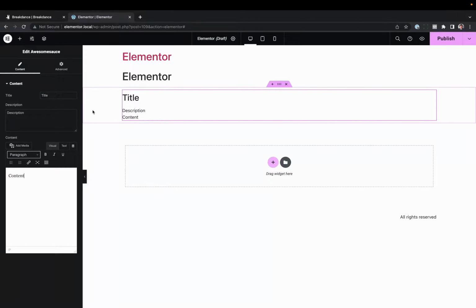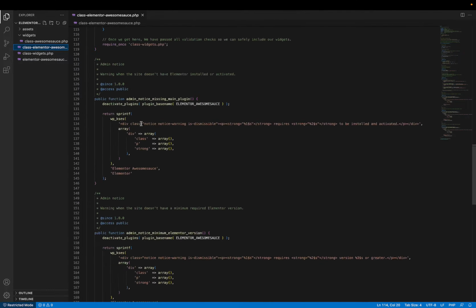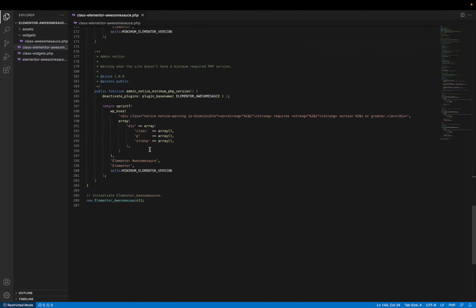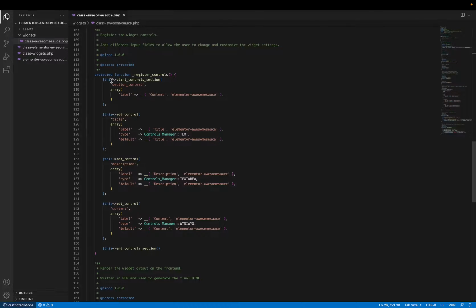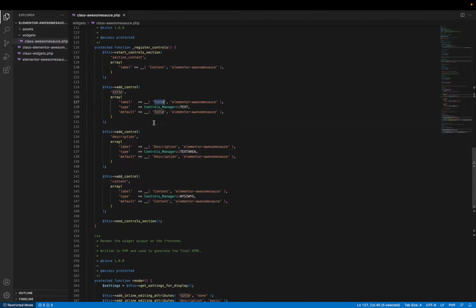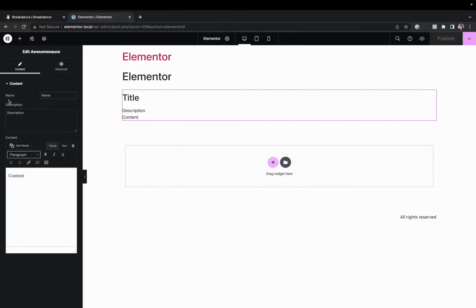And to create that in Elementor, you need to create multiple files with a lot of PHP code, which does all sorts of things. And then to add the controls, you call this function start control section, and then you give it the name of the control section, then you add a title. Let's say we want to add another control. We just want to change the name of this control. Instead of title, maybe we want it to be called name, like that. We have to go like that, and then save. And then we go back to Elementor, and we'd actually have to save and then refresh our page so we could see the new control.